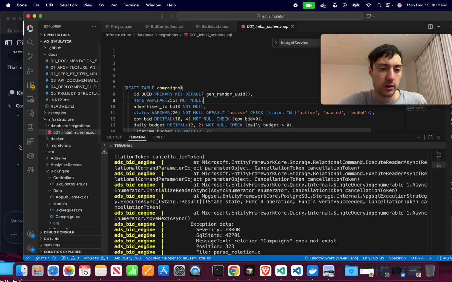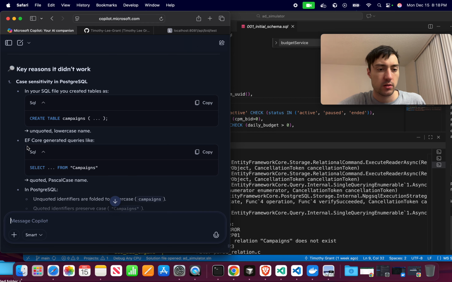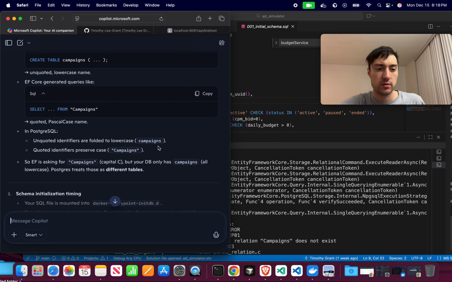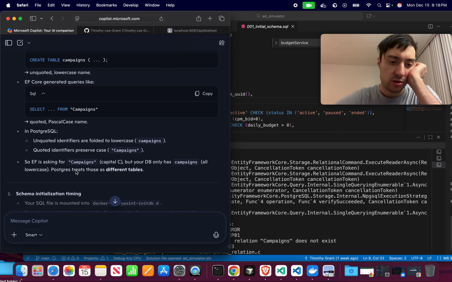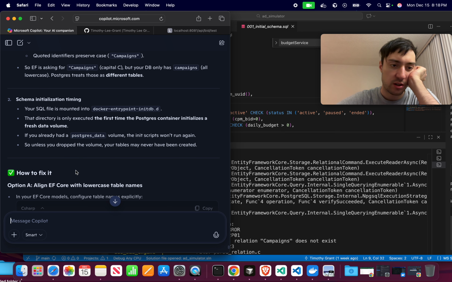Unquoted, oh, okay. Entity Framework generates queries like this. Okay. Is asking for campaigns, capital C, but your DB only has lowercase, all lowercase. Postgres treats those as different, okay?